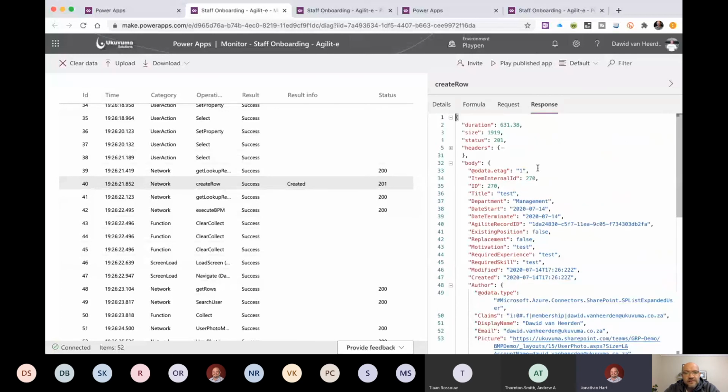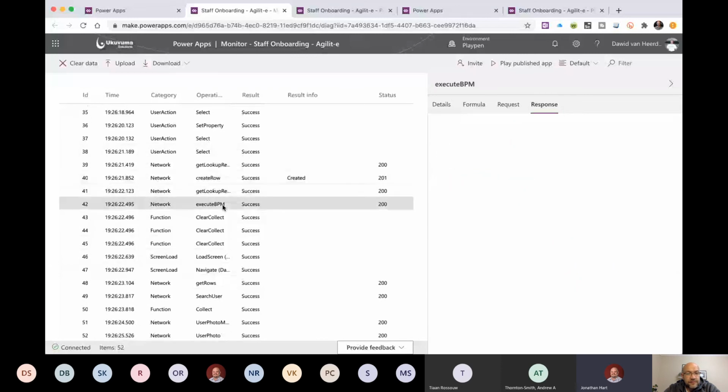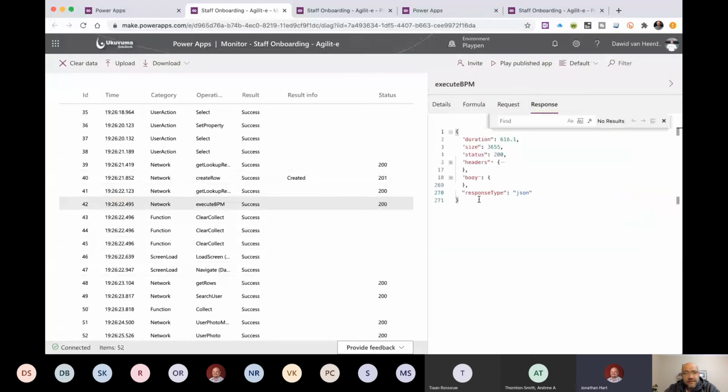So if you've missed a column that's maybe required, then it'll actually return that in the response. So this helps you so much, I can't explain this. Then again, there's the execute BPM, which is a REST API, and it allows us to go and check the request as well as the response in the greatest of detail. So this really makes your life a whole lot easier.